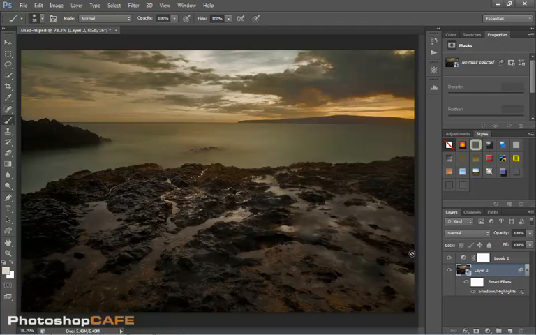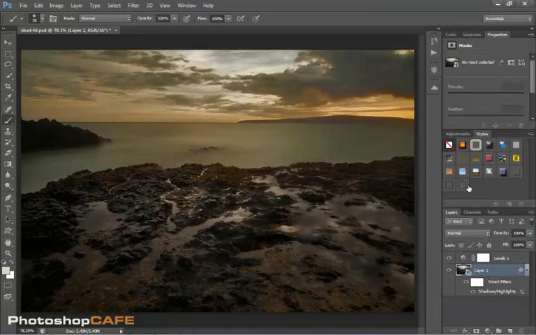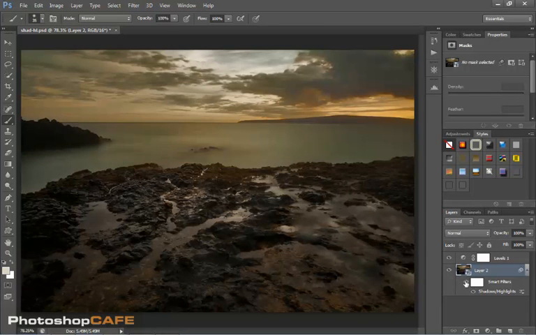And because we have converted this to a smart object, at any time we can double click down here, and then we can bring the settings back up and we can change them, because now it's working as a smart filter. Now, had we not converted to a smart object, it would just be an adjustment directly on top. So we can turn it off, and we can look at it before and after. So this is just a really useful tool.